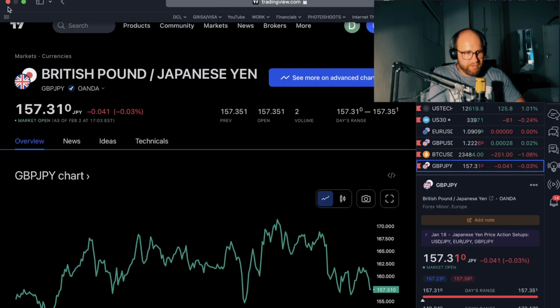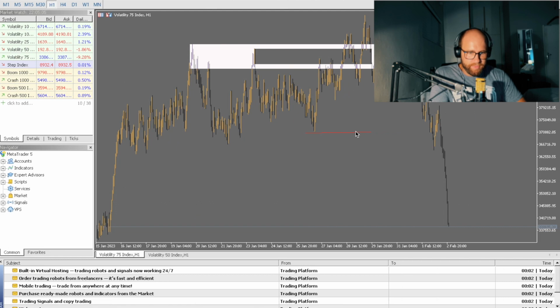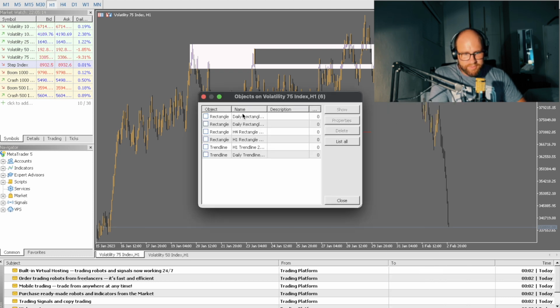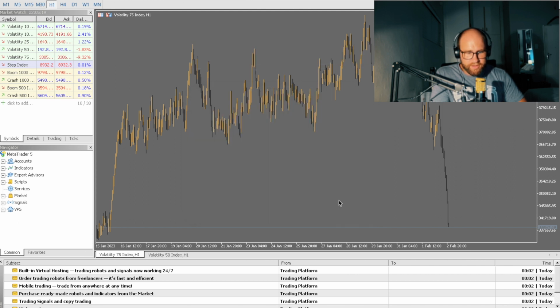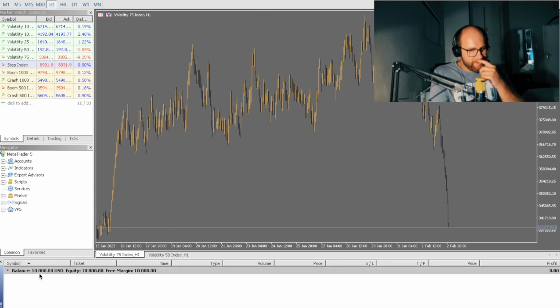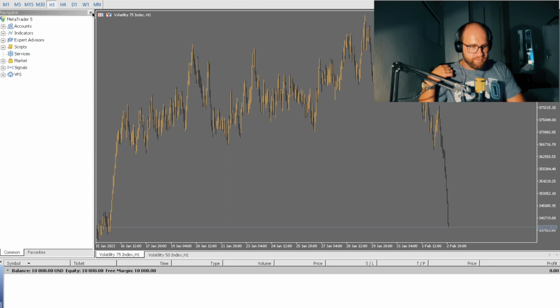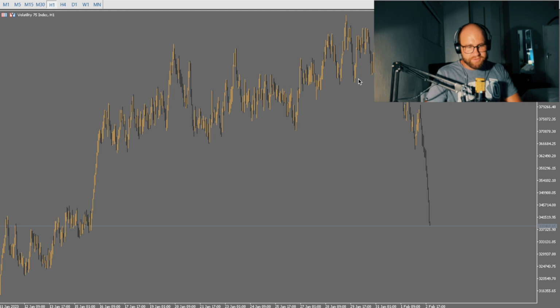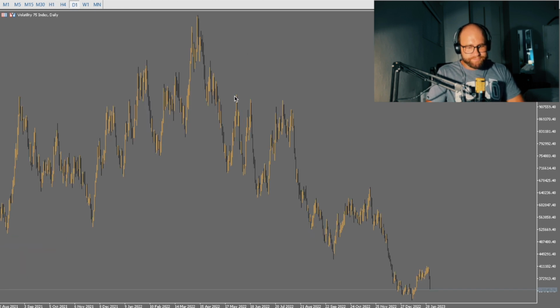And now that we are active on MetaTrader, look at this. I'm going to go to object list. Where is that? And I'm simply going to clear this chart. Okay, guys. So now that we are here, we know we're trading a demo right now. Got $10,000. Oh my goodness, look at VIX 75 falling off the cliff. Let's not freak out. I'm going to close all this down so we've got a nice big chart to trade with. So, how you analyze.